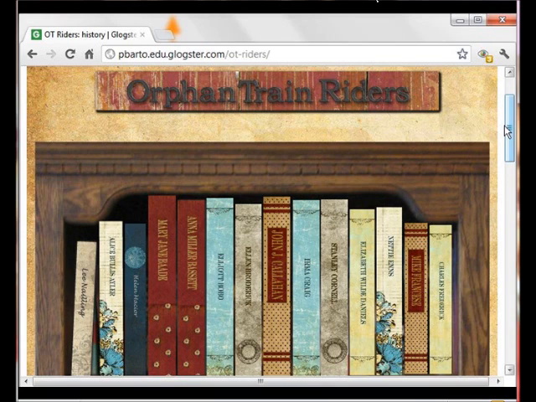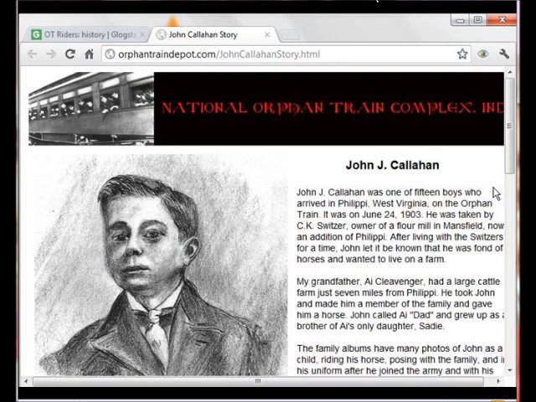Another example that I found that was really interesting is on the Orphan Train Writers glog. These books all have links to them. So when you click on this link of John J. Callahan or this book, it brings up a link and it explains him and the importance of this time in history. So I thought this would be a really cool way for teachers to maybe use this as a lecture. Instead of standing up there and talking about all these different things, it just gives a good visual to the students. And when you click on a book, it makes it a little bit more fun, a little bit more interactive, but it's also an idea for students to use as another example for a research project.